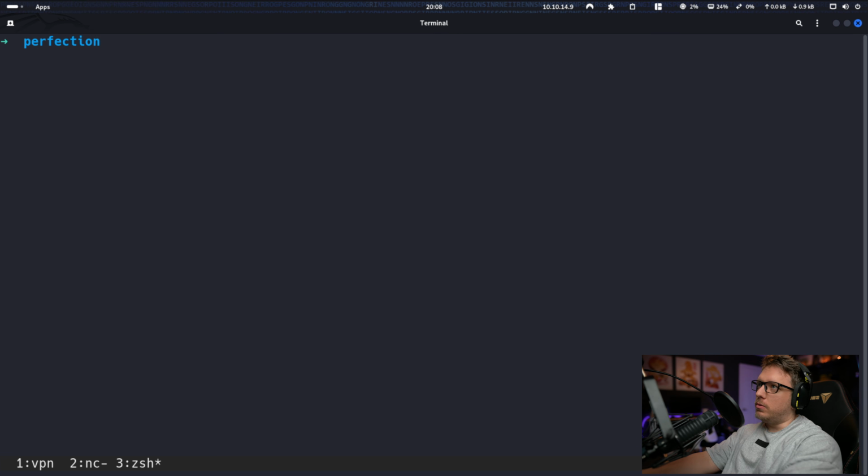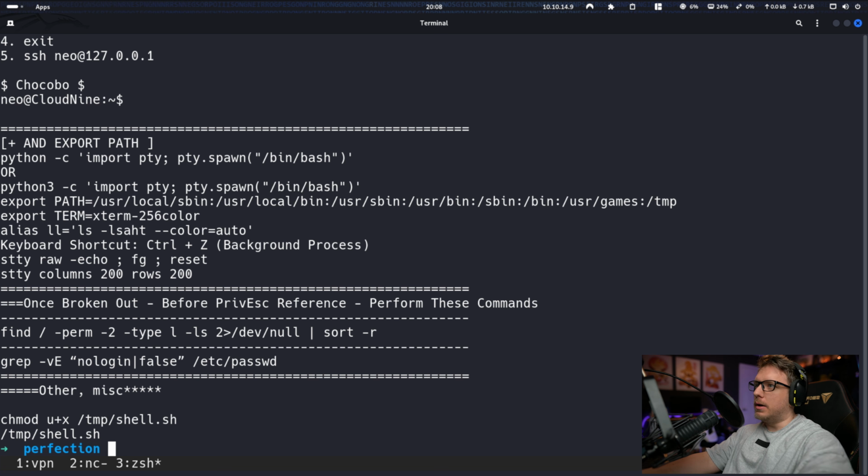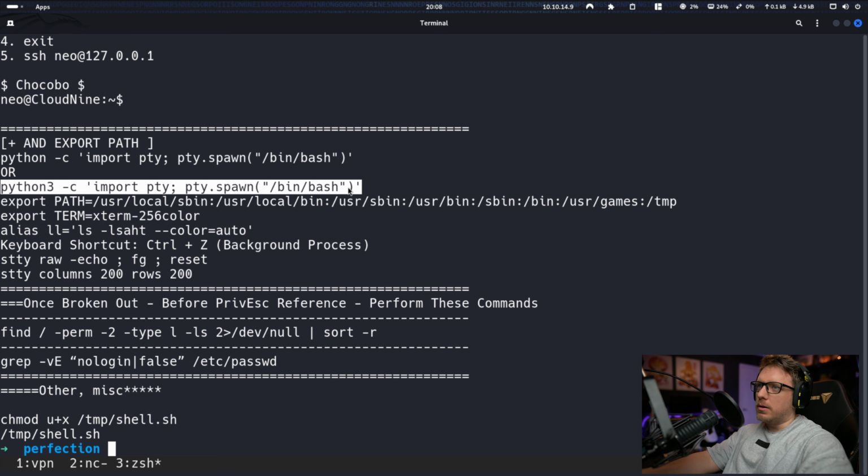Before we run any other commands, we do need to upgrade our reverse shell, so that way we can Control C without actually closing out of our reverse shell, and we can also clear the screen and have some colored output as well. So we'll go to the next pane, and I'll do a breakout, and I just have some notes here that I typically have saved on my Linux.